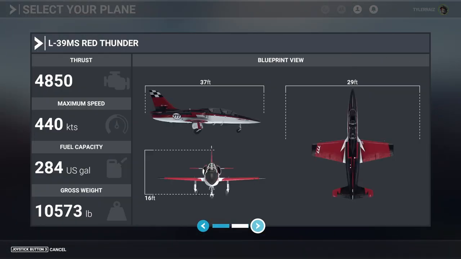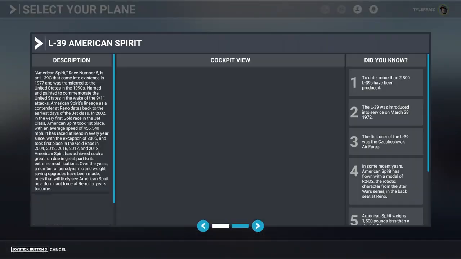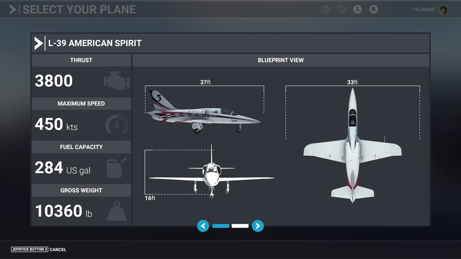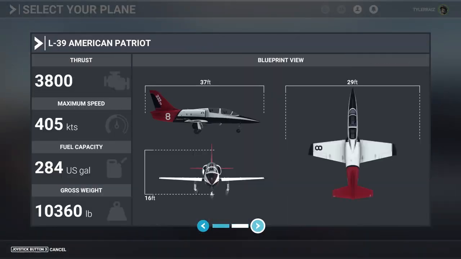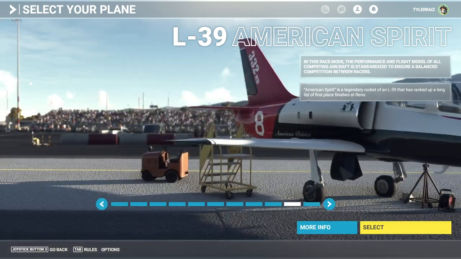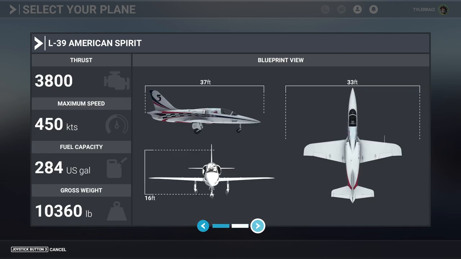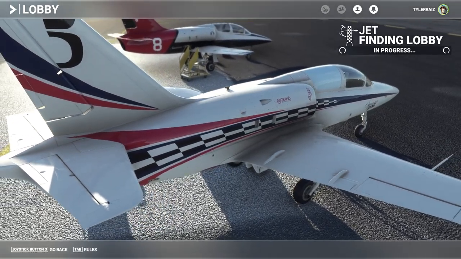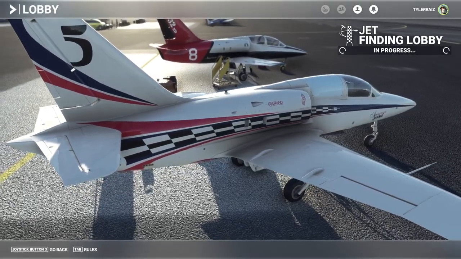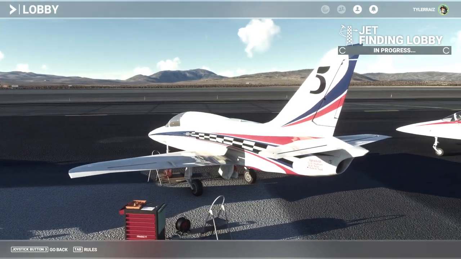There's a lot of different speeds for these. Athena's 427. 450, American Spirit. 405. I think 450 was the best that I saw. Interesting. Alright, well, we'll go with this one. I mean, of course, it makes no difference in this mode. It really won't make any difference in this mode if we can't find a match. Maybe everybody does private.